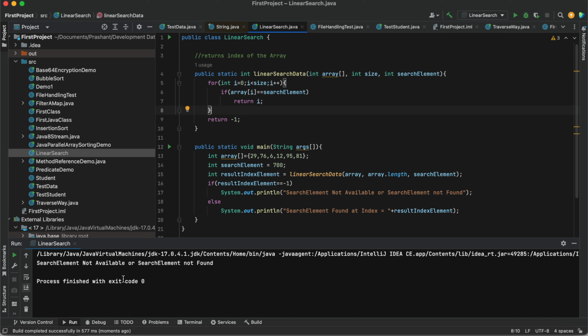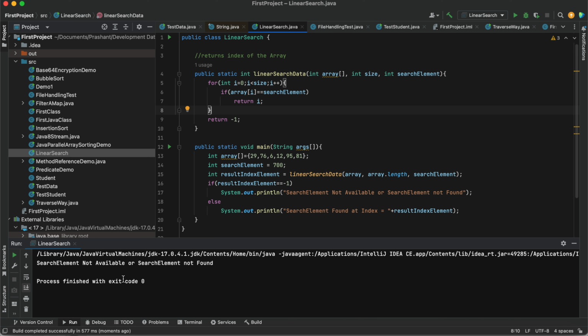Now just going towards the complexity. For the time complexity, there are three cases that arise for each and every algorithm, every DSA query: best case, worst case, and average case.